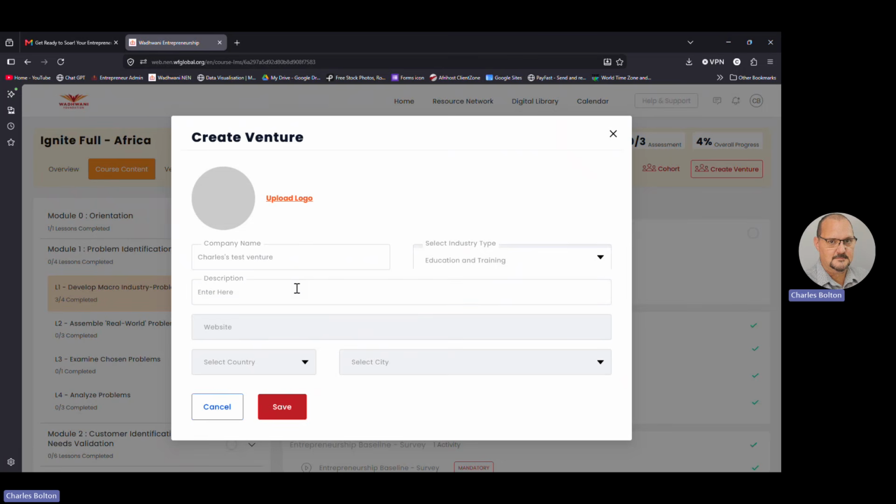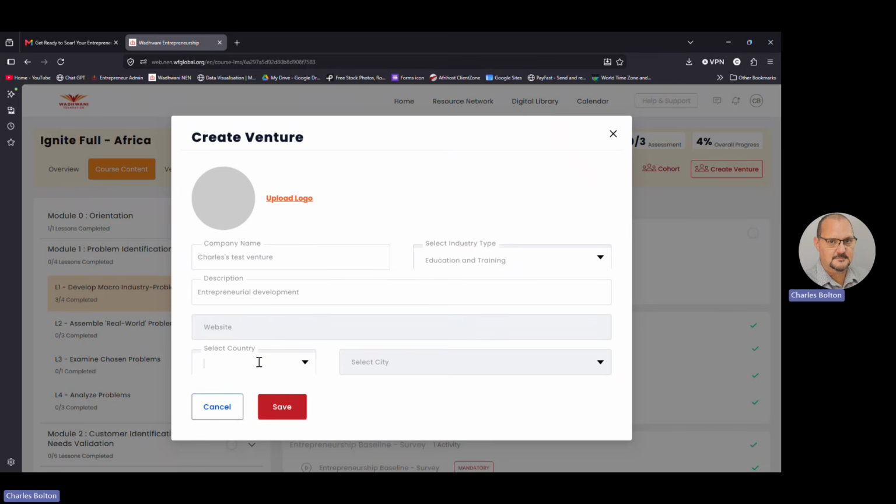For the description, you can put in anything there. If you're not sure yet, just say to be decided. You don't need to put in a website. Of course, most of us won't have websites at this point, so that's optional.